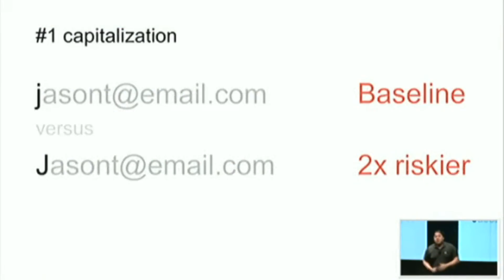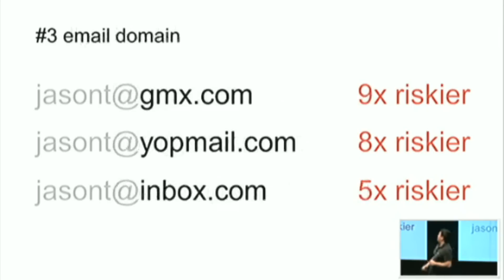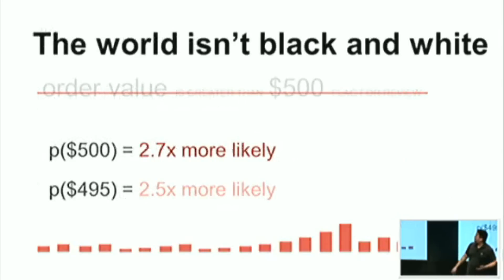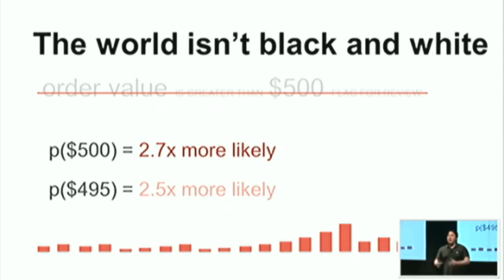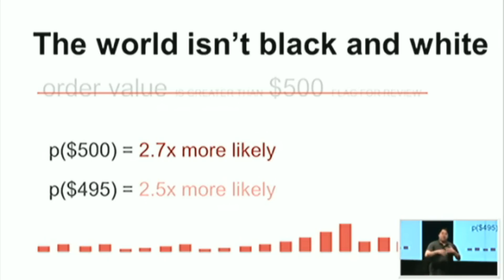Some interesting things we've learned from our data: if you capitalize your email, you're more likely to be a fraudster. If you have numbers in your email address, more likely to be a fraudster — though my personal email actually has three digits, so who knows. The email domain itself matters — Gmail is much more trustworthy than some other domains. The key point is there's no black-and-white way to look at the world. Machine learning takes a dynamic view in which subtle pieces of data combine to form a fully formed judgment. It's all about probabilities — a combination of things, just like a detective putting together a crime scene. It's never any one clue, it's a combination.